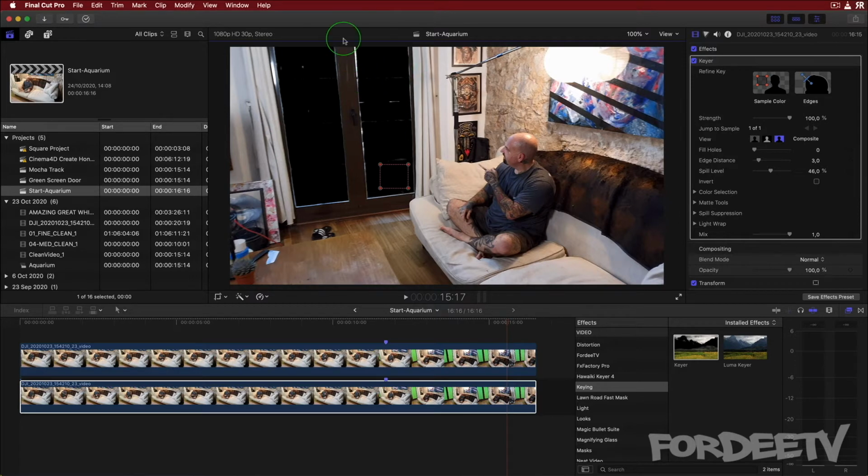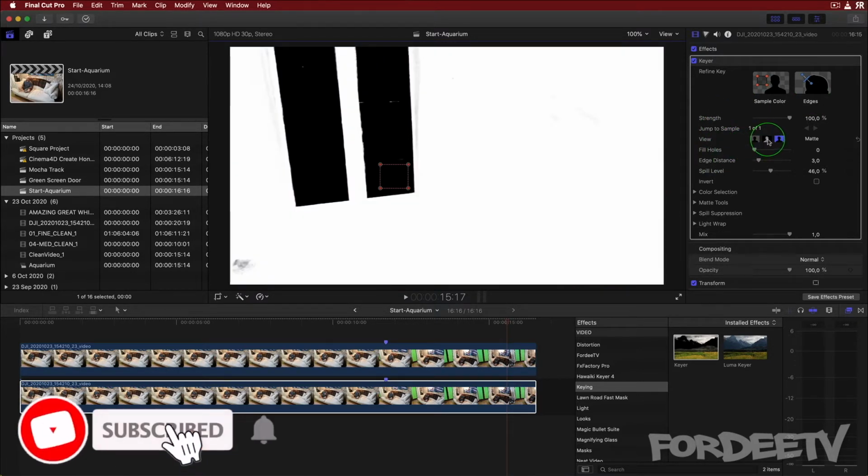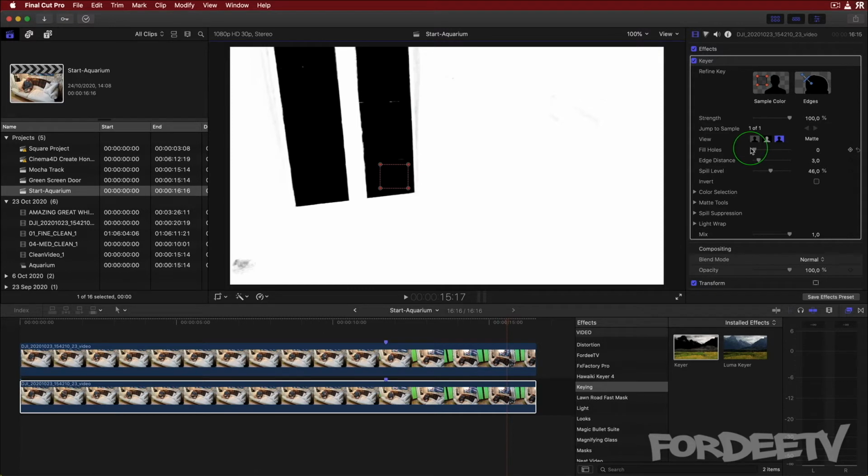One of the ways that we can verify how this matte looks is to switch over by clicking on this second button right here to look at the matte, and we could see what it looks like. Yeah, it looks all right, huh? But we need to fix some of this stuff. Fill holes, edge distance, spill level is not going to work in this particular scenario. And it depends, you know, like fill holes is going to fill any holes inside your mask. However, our masks, these are not really just little holes. They're light that is very contrasted against the green.